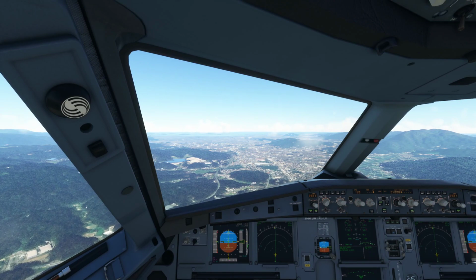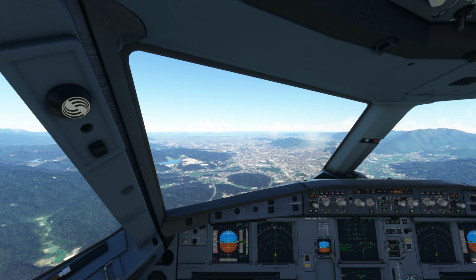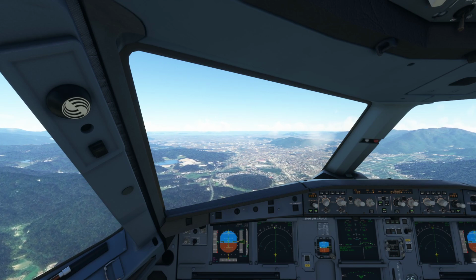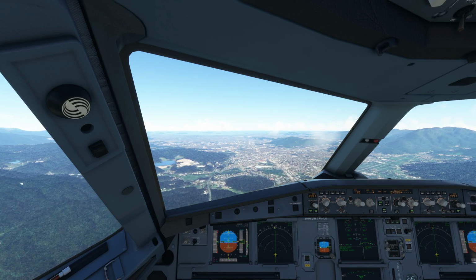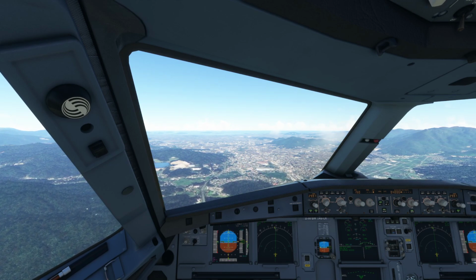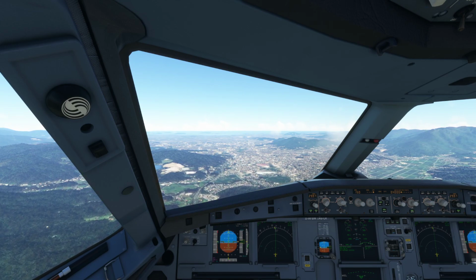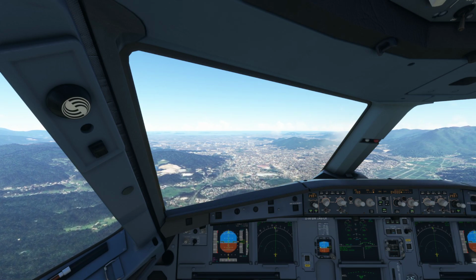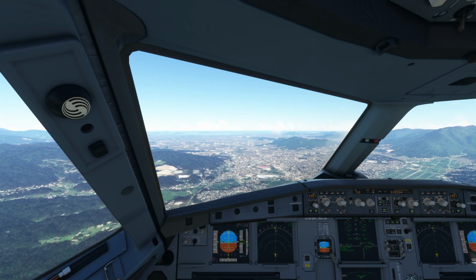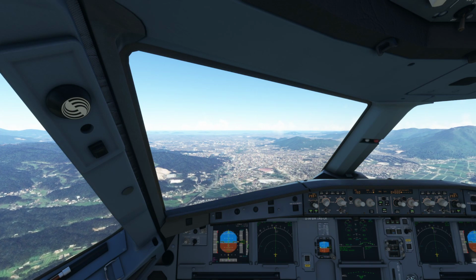We pretty much have everything done for our landing checklist. We are descending down. We are at 2,900 feet right now. 2,500.